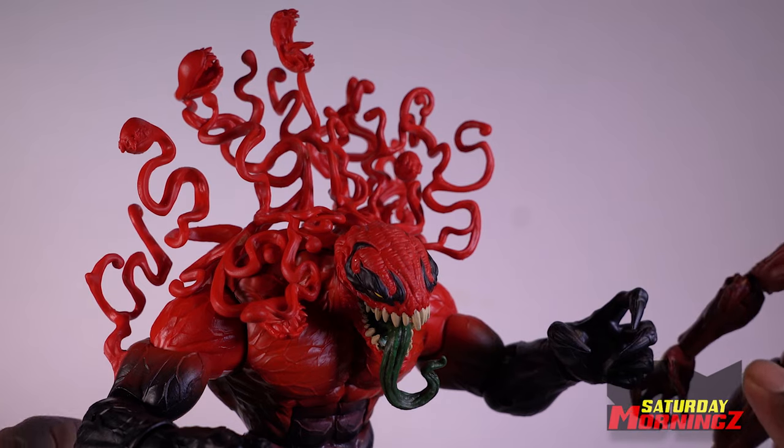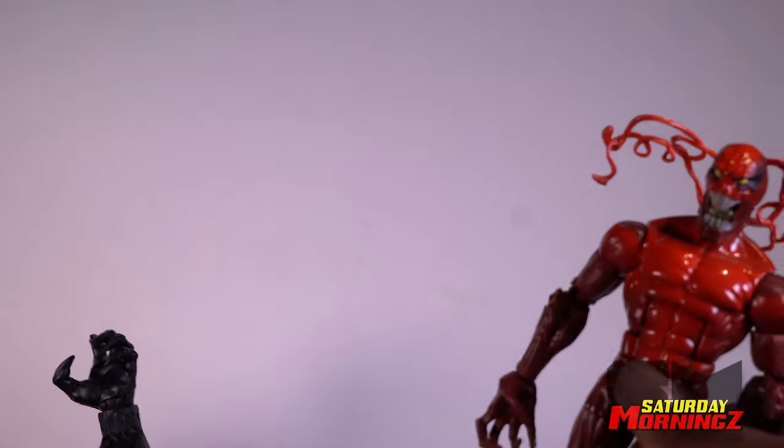So what'd you guys think of this Venom wave? I'm not mad. It was dope, right? It was like low-key fire. We had some good figures in this wave. I appreciated the update of Toxin.